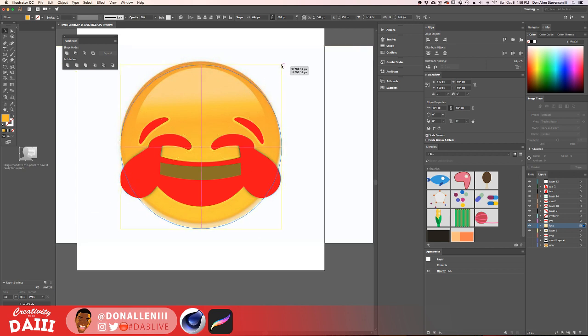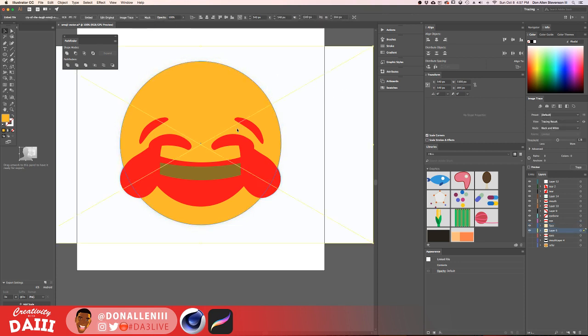And we're going to match the circle and then move it up and down until it aligns perfectly with our emoji face. There we go. All right, I think we got a perfect match, so we'll bring back our opacity to 100%. And now you have a successfully traced emoji. And it's made out of vectors now, so we can scale it to any size, which is going to make the next part of this tutorial super easy, because we're going to bring this two-dimensional data into a three-dimensional program known as Cinema 4D.